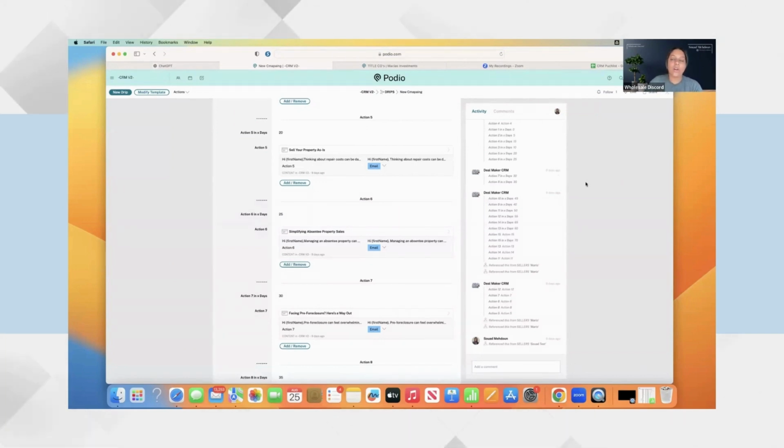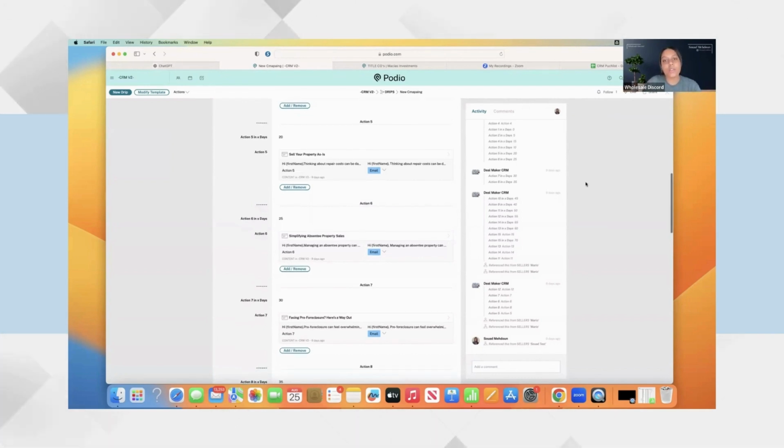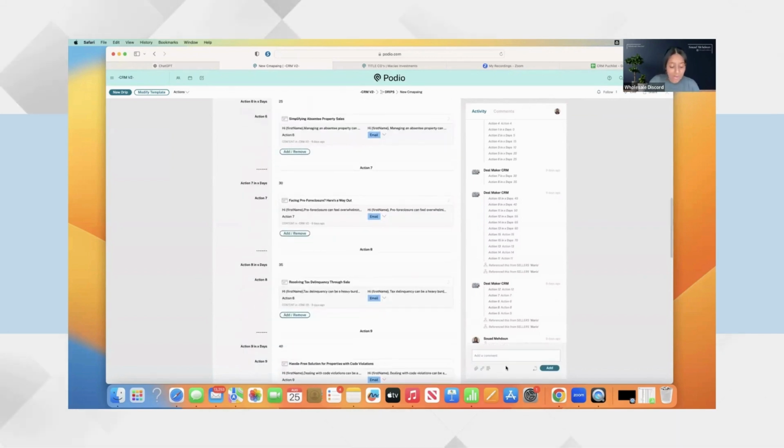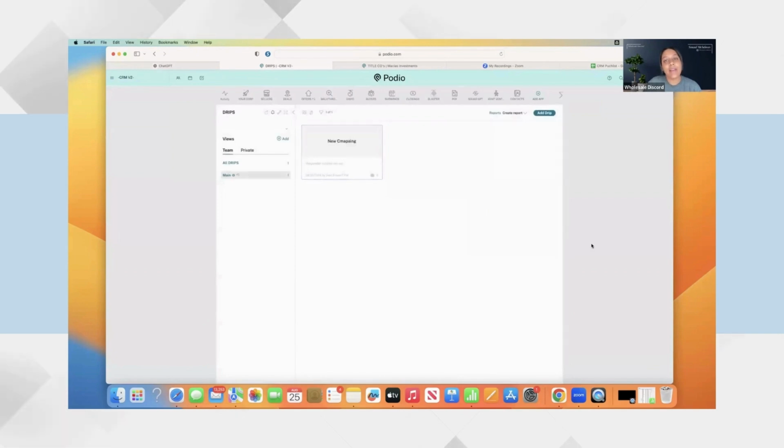All of them are available to you guys in terms of keeping you up to par, keeping you up to task. And if you have any questions when it comes to any of the Office apps, you can always reach out to us on the WhatsApp group. You can always reach out to us right here. You can add us, literally any single one of us on the group. But yeah, that is the Dealmaker CRM, and those are all your Office apps that you have built into your Podio CRM.